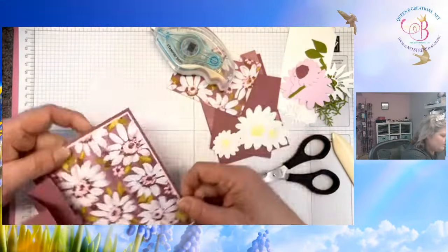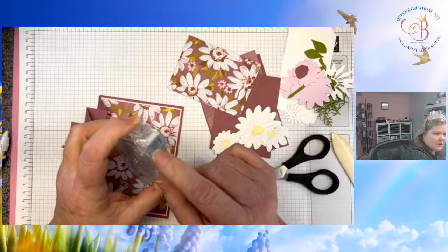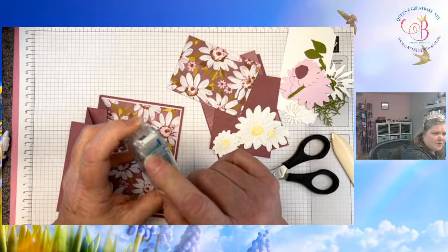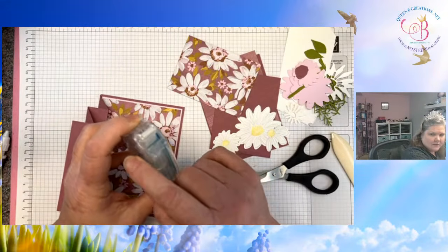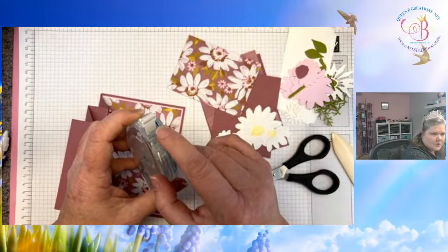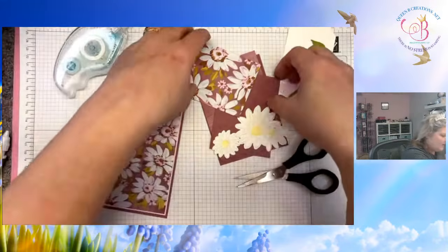Another thing you want to do when using this is to make sure that you keep this edge of it very, very clean. That will tend to gather little goobers that are sticky, and they're going to try to grab that adhesive that's on your roller, and we don't want it to. So if you keep this really clean, you have a better chance of it not unraveling on you.